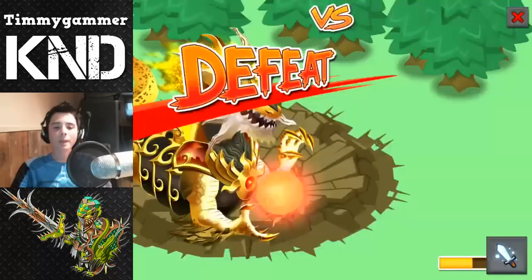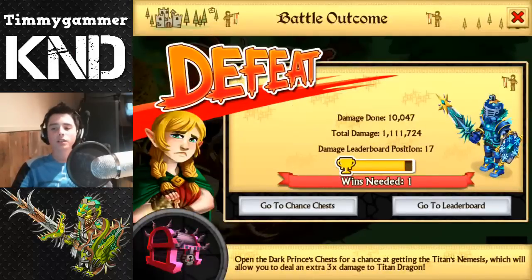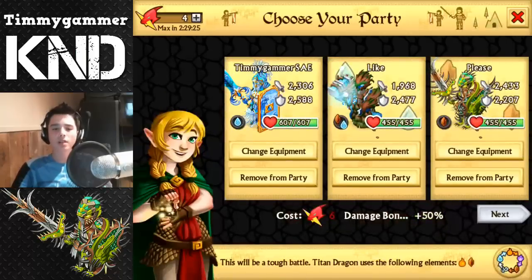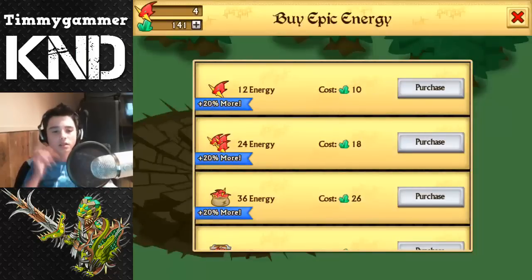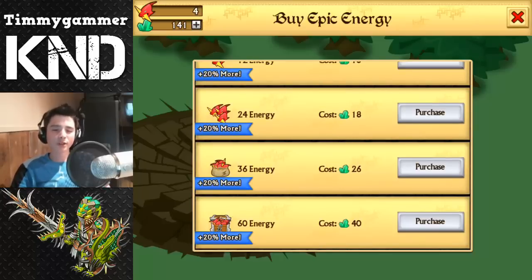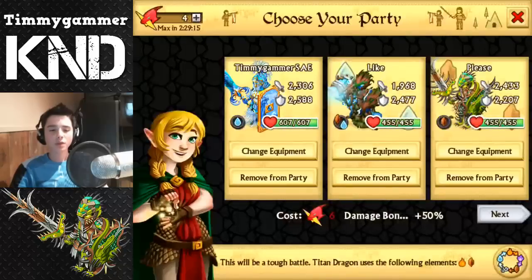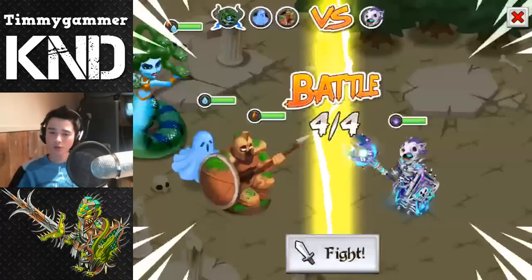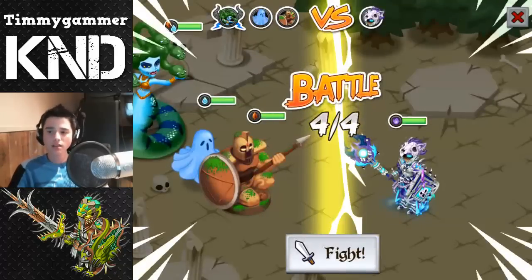So I'm not paying 12 gems to come back to life because I only use 6 energy when I go fighting because I only use 3 guys. As you see, I think we should maybe buy 40 gems because we're gonna get 60 energy because it'd be a 20% bonus sale. It's only for 2 days, so go buy some energy guys if you want to.